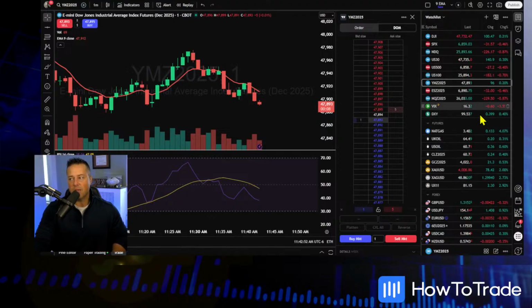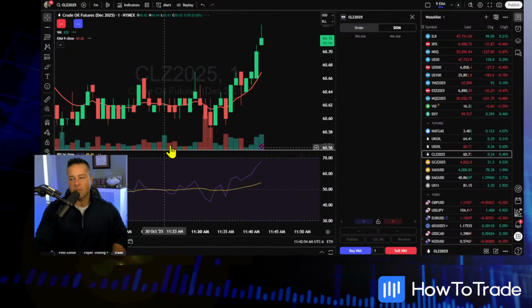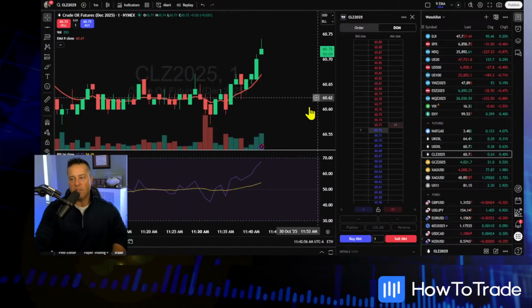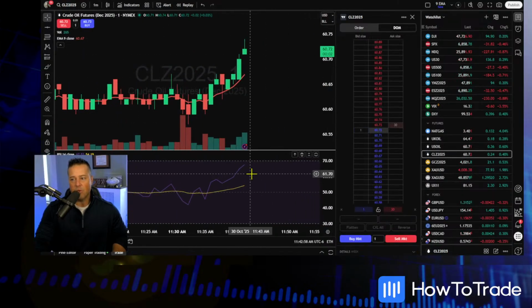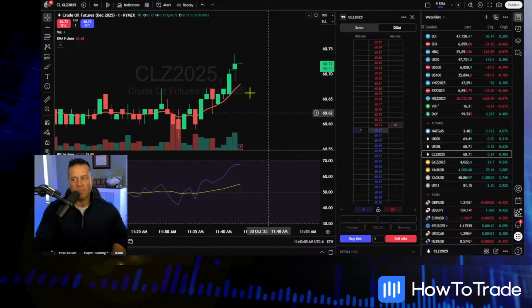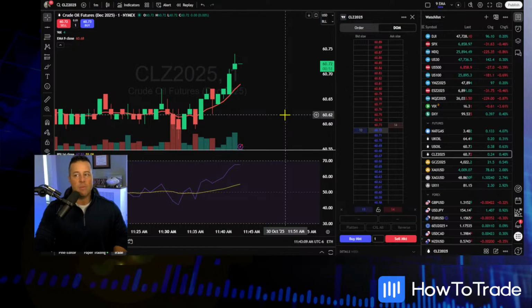Let's see, what else do we have here? WTI crude oil, we can certainly look at this. We're starting to move a little bit higher, so potentially you could be in overbought territory here in just a second. What are we printing right there? About 67. So if you make another bar up, potentially we could be in position to take a short here on crude oil, which, this time of day, would be just fine with me. I wouldn't have a problem with that.